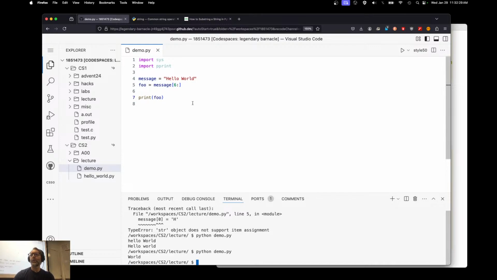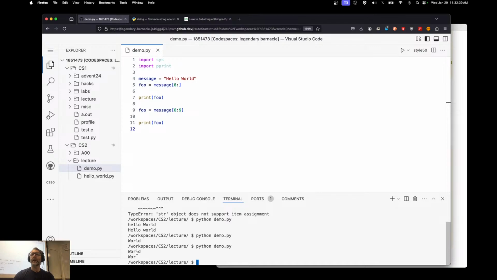If you want a substring with a different end value, say 6 up to 9, remember that it is inclusive-exclusive, so it ends up being WOR. That starts at 6, 7, 8, but it does not include 9. So the exact same syntax that we used before can also be used for subsequences and substrings. I don't think there is a method to do it because they want you to do it the Pythonic way. We've already given you this syntax, so go ahead and use it.